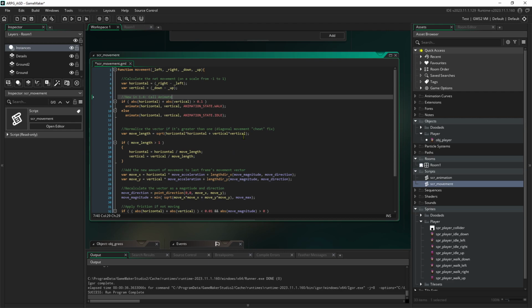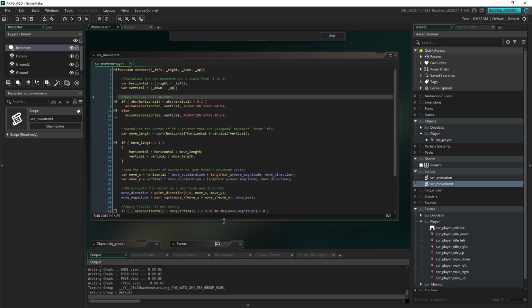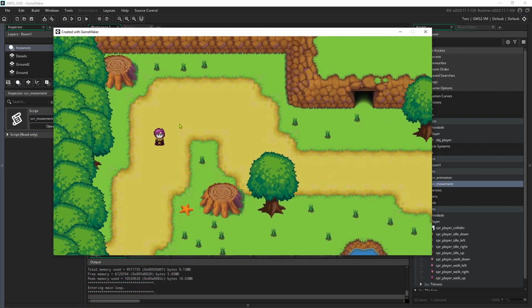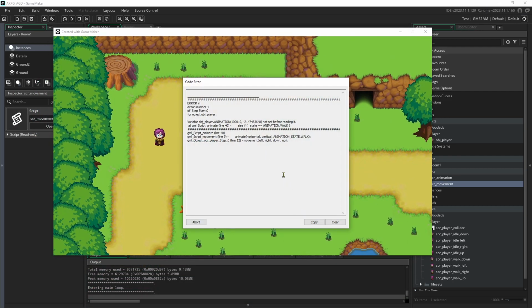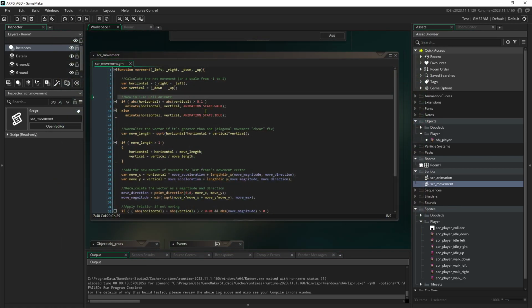Now we will eventually want to overhaul this script a little bit with attack states and stun states and damaged states. But for now, and for a vast majority of what we're going to work on, this is going to work really well. So with the playtest, we can now see, whoop, we just crashed. Animation is not set before, oh, oops.